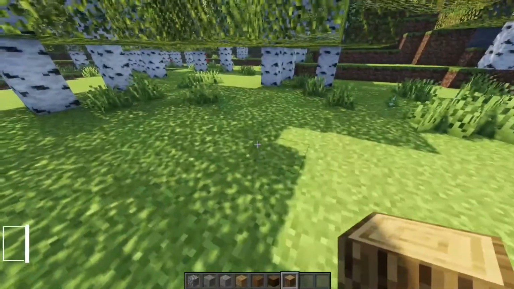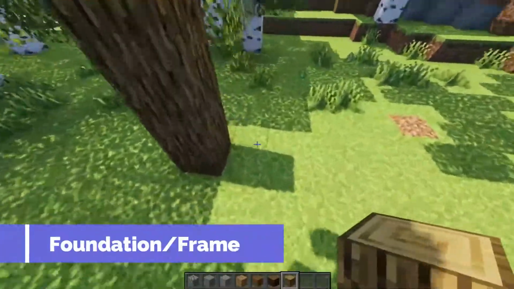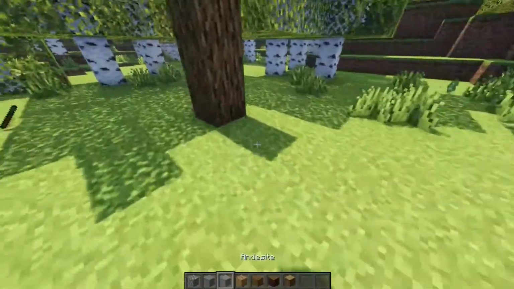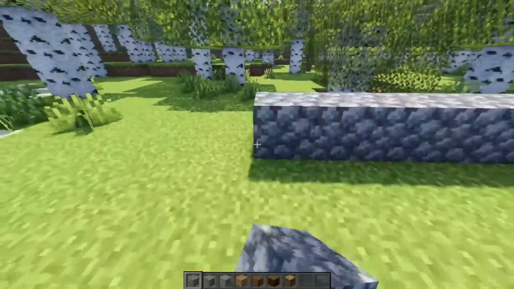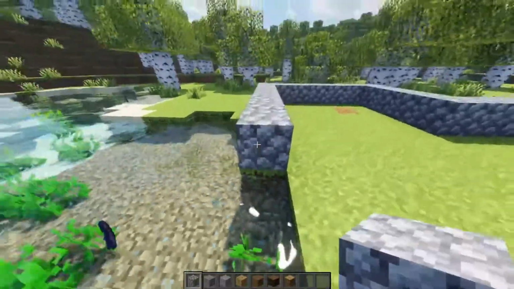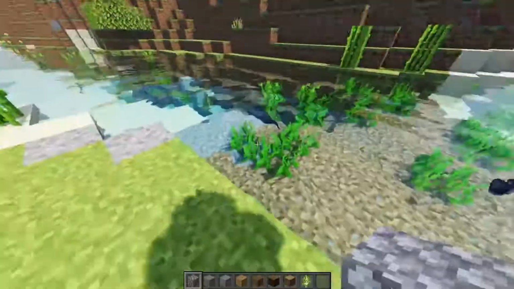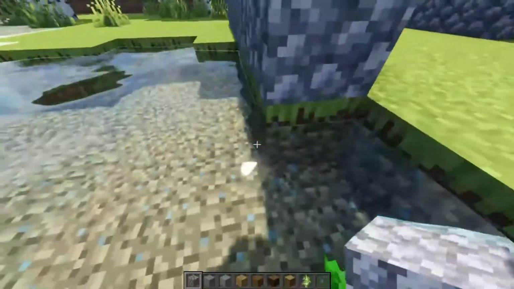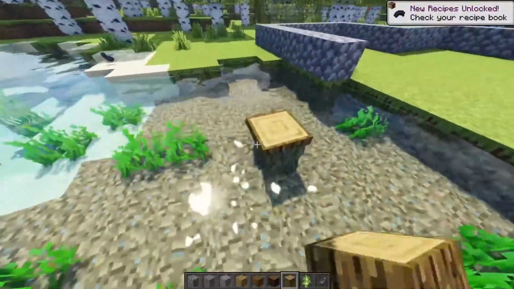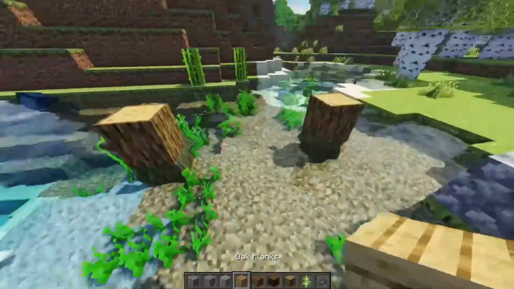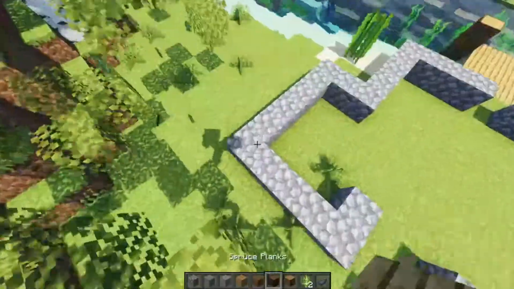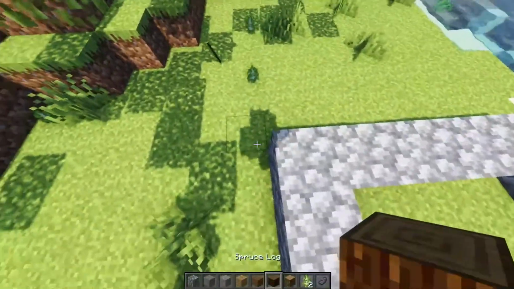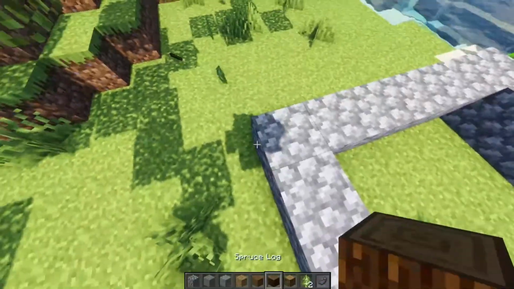I always like to start off with the foundation, right? So, I like to create a framework. Creating a framework allows you to identify where each part is going to be of the building. Like right here, for example, I have a lake. So what I can do is I can actually build out a dock right here, like that. And here we go. It's a quite interesting shape. You see, when you build something with an interesting shape, it overall just looks 10 times better.